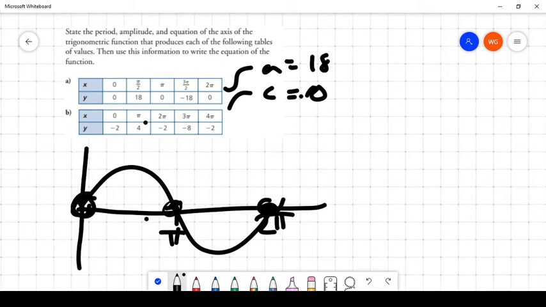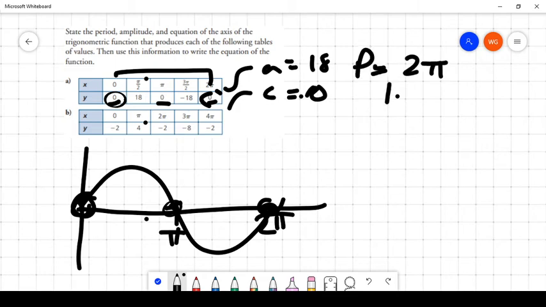So in this case, we know that the equation of the axis is y equals 0, and so what we know is that you can see it reaches 0 3 times. So the period of the graph would be the distance between the first and third times that it reaches the axis. So the period of the graph, to cut a long story short, is equal to 2 pi, which means the k value is 1.